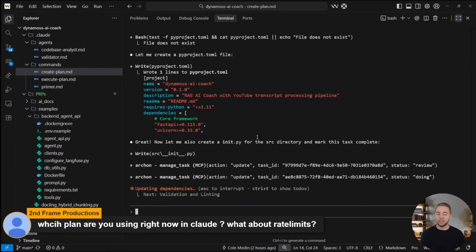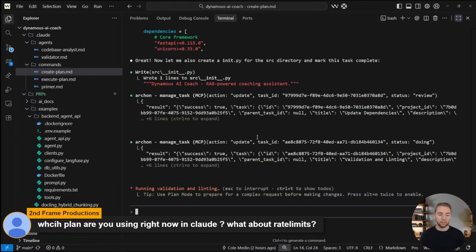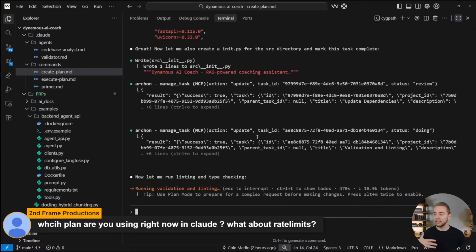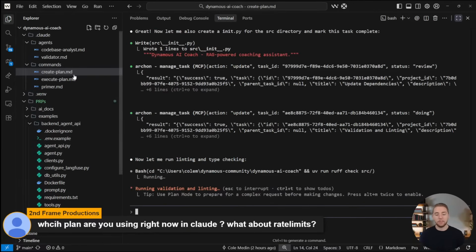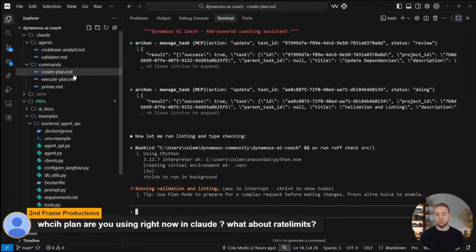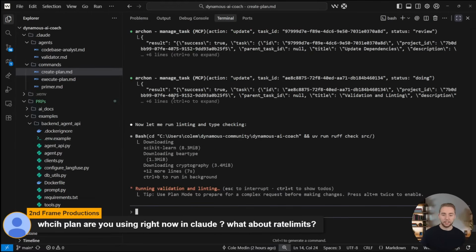And everything that I cover in the Agentic Coding Course is AI coding assistant agnostic, right? The principles that I teach, and what we're doing right here with the PIV loop, work no matter the coding assistant that you're using. Because I think it's really important to not get tied to one tool.